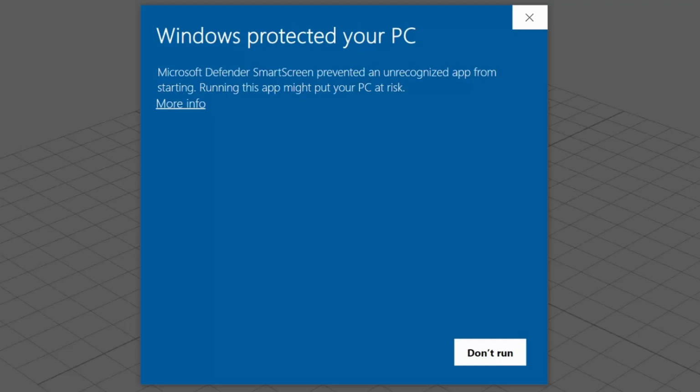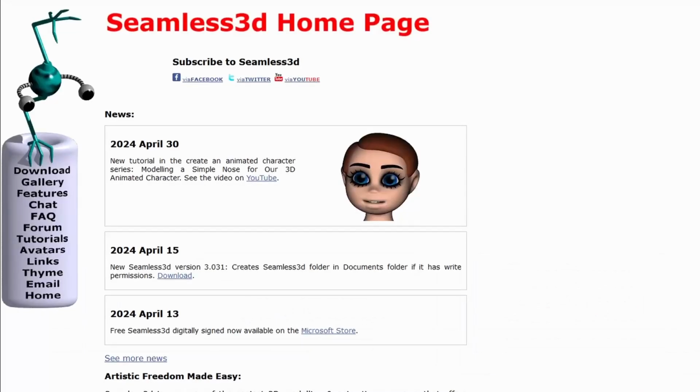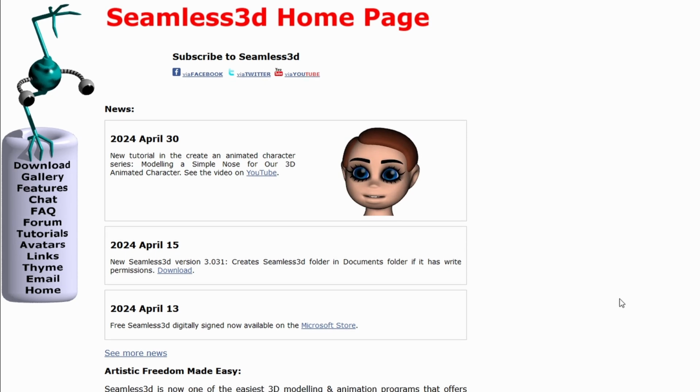When I downloaded this next 3D software, Windows gave me a warning that it protected my PC, but it was probably a false positive. Hopefully. So I clicked the run anyway thing and braced myself. I mean, the website doesn't really comfort me very much, to be honest. When I opened it, all I saw was this main window. I tried doing random stuff and going into every menu to see if anything would work, but I couldn't figure anything out. I had to look up a tutorial and finally found out how to add basic shapes.